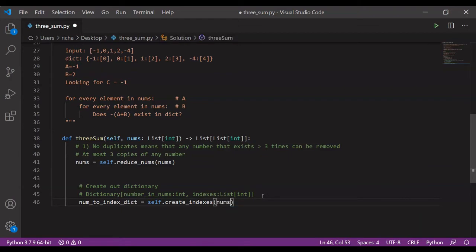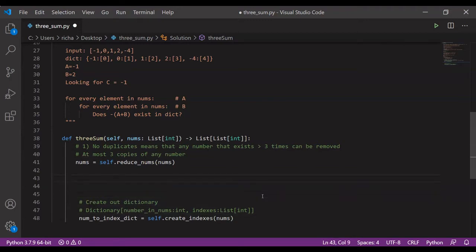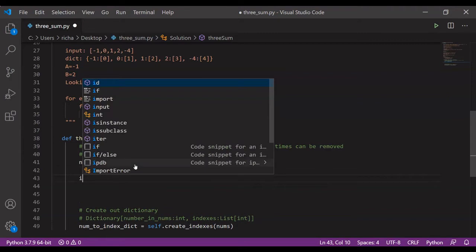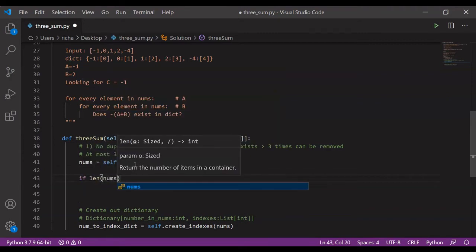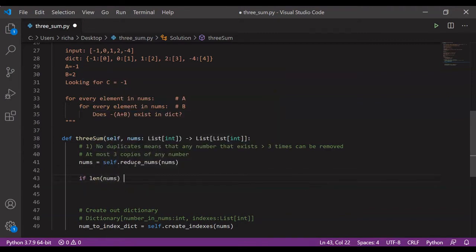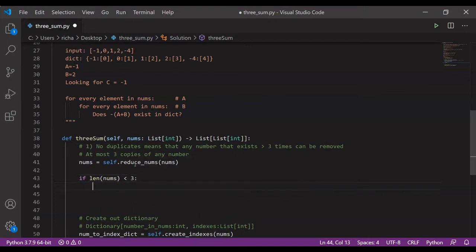But actually, before we do this, I think in here we should have a check, because if we reduce our numbers, at this point in time we may have fewer than 3 numbers. I think my indentation is off. So I'll say if the length of nums is less than 3, I'm going to return an empty list.